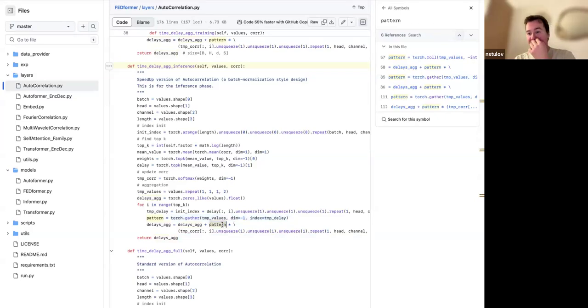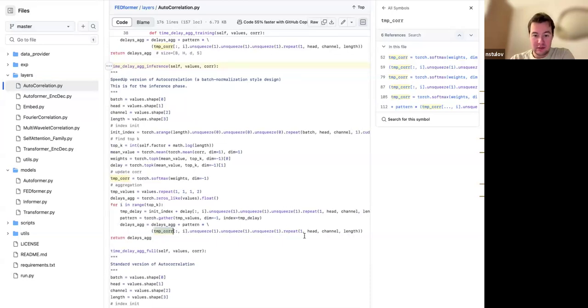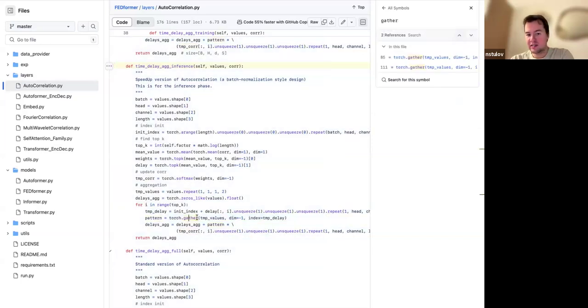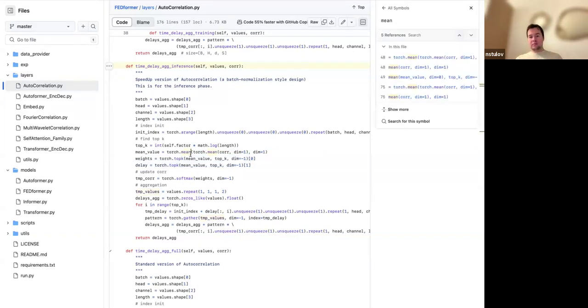So the pattern is the patch that we're going to apply, and it's going to be multiplied by the correlations. But as you see, we applied softmax to that, and the pattern is obtained using some torch magic. So I mean, this is gather. This is an aggregation function, and it is obtained from assembling these arrays essentially.